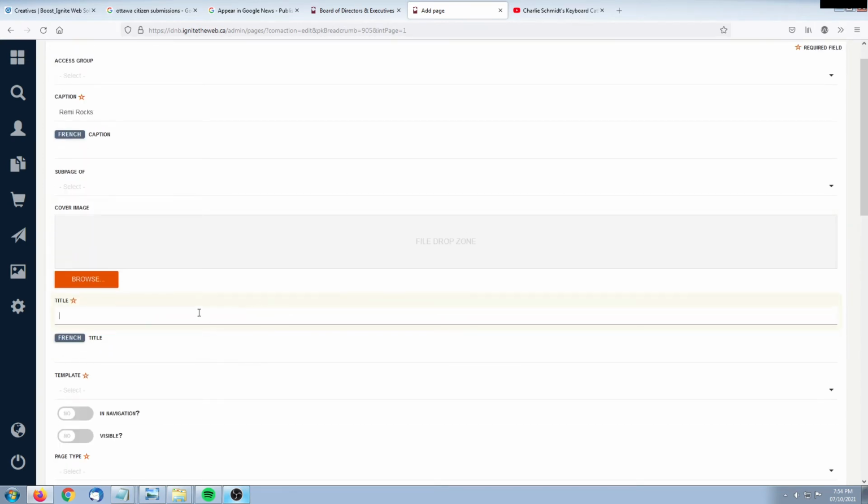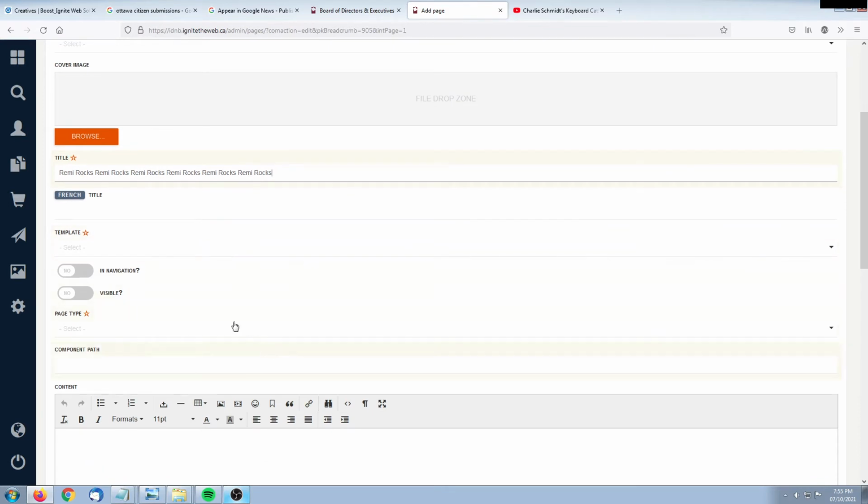Now, because the title is not being used in the navigation, I can actually use a much longer text. So this is the actual text of, or the title of the page. And again, it's not affecting the navigation at all. So we can get really quite lengthy here. I'm just going to repeat this text for us here.